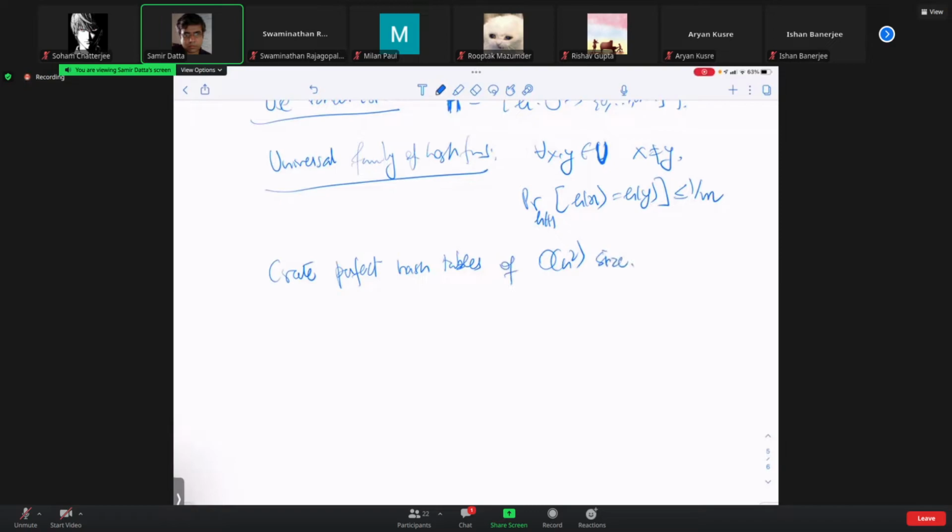And then we will see how to reduce this to the optimal value of order n, either today or next time. So most probably today.